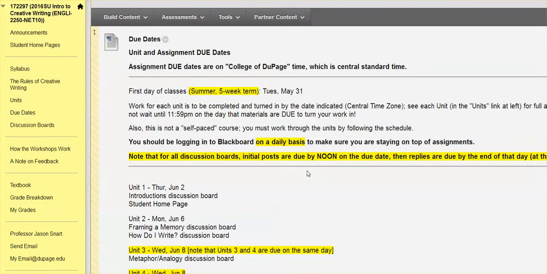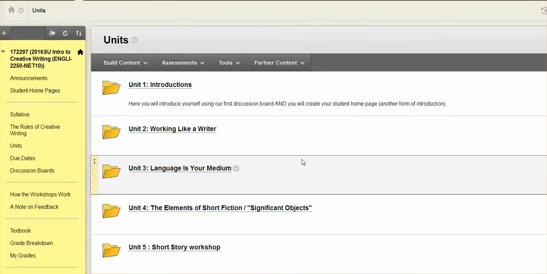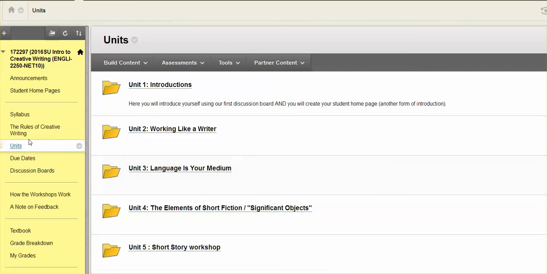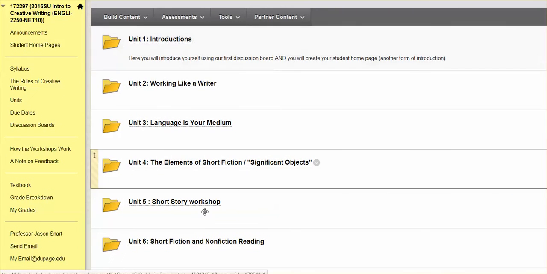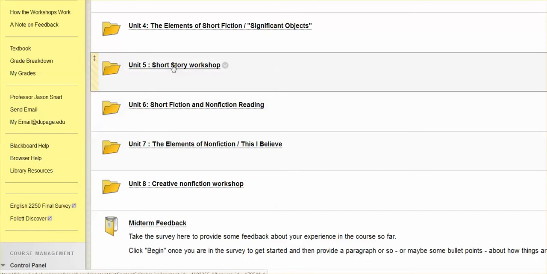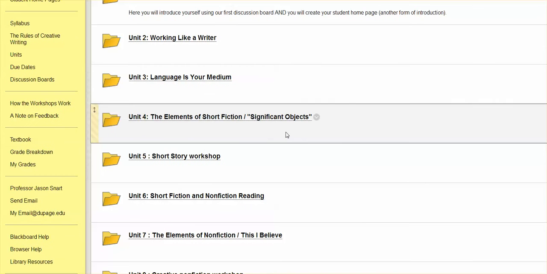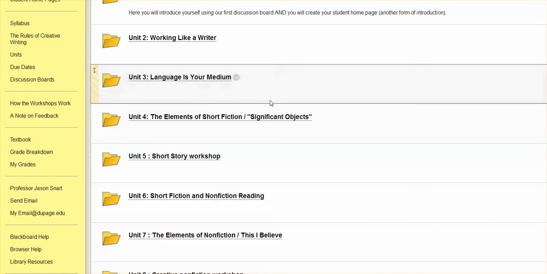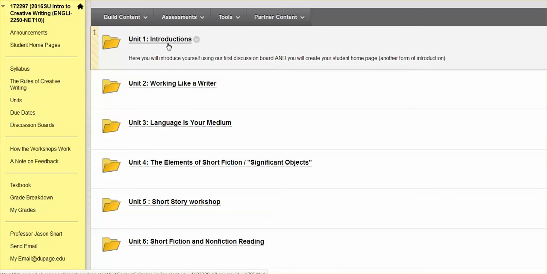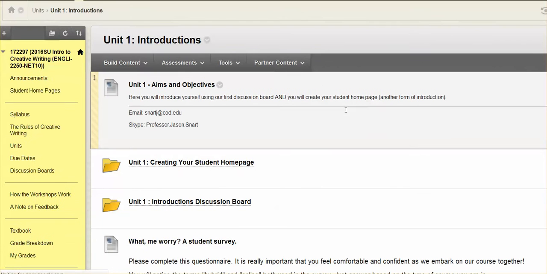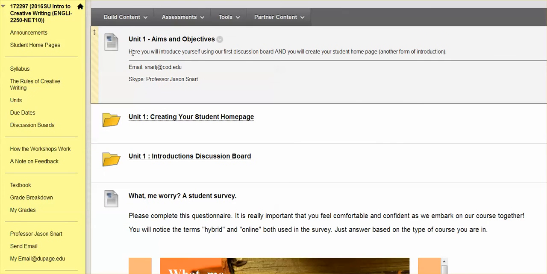Okay, so now really our course is just you coordinating each of the units here with those due dates. So you can see them all listed. Again, you can pop into any of them just to see the content, not necessarily to work ahead, but to gauge how you're going to manage your time effectively. And so a typical unit here for us will be like our introductions. I'll always try to lay out what we're actually doing in that unit, just so you have a sense of what our overall objectives are.